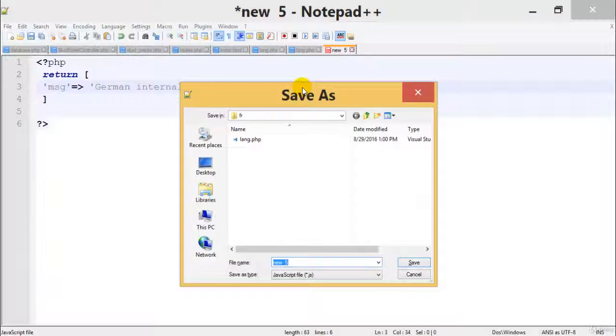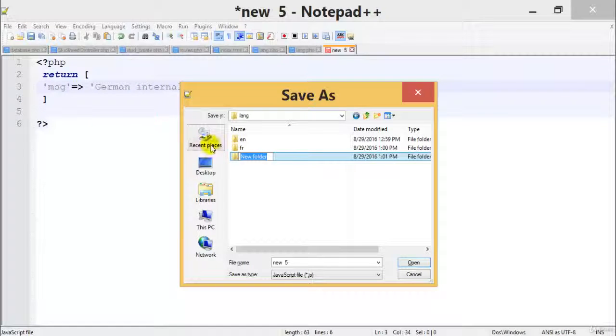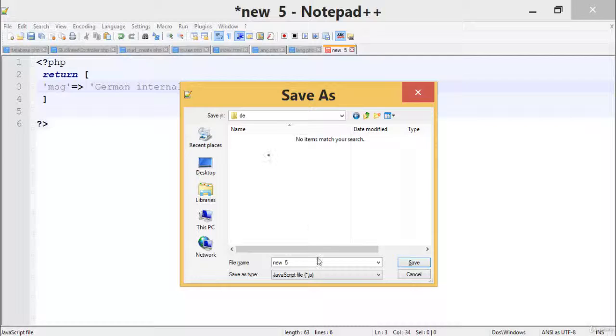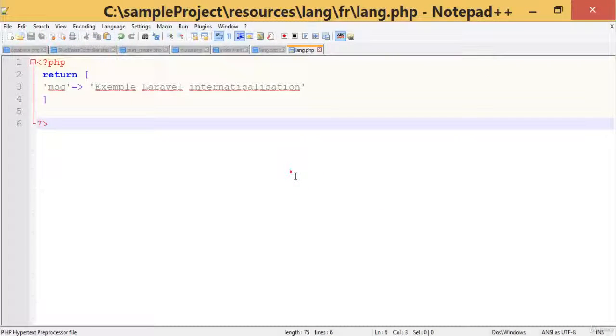Okay. So first of all, I'll create a new folder, German, that is Deutsch, and I'll mention lang.php. Okay.